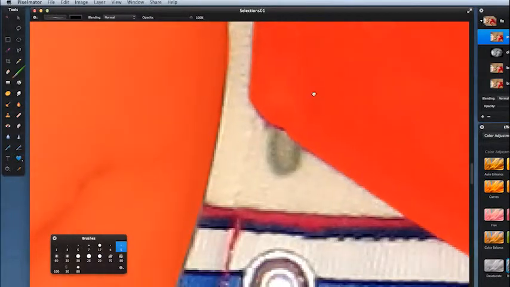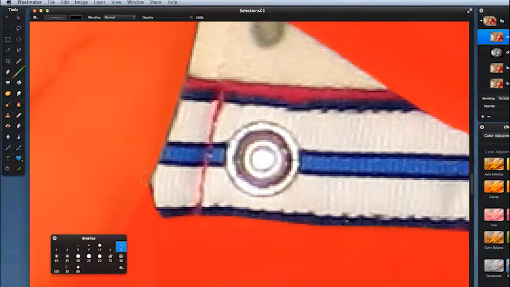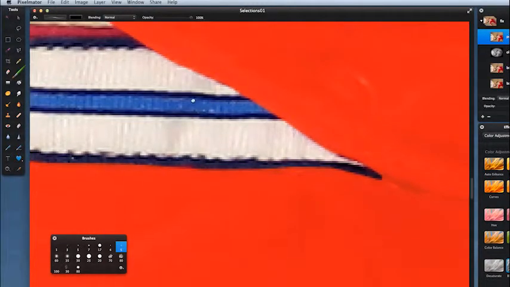I'm going to make this pretty quick. The more time you spend editing your selections and your masks, the better results you're going to get. However, we've got a video to get through here, so I'm going to make just some very quick changes. Down here. And down here. I'm going to make it very, very small. I'm going to turn it to white, and I'm going to take this little bit here, which I didn't do with Polygon.